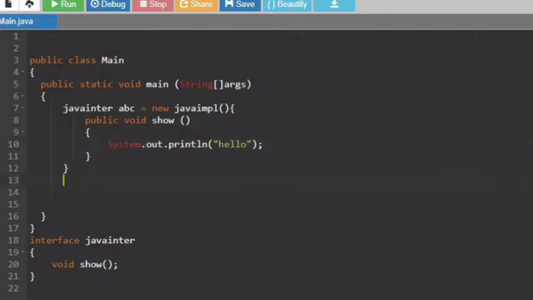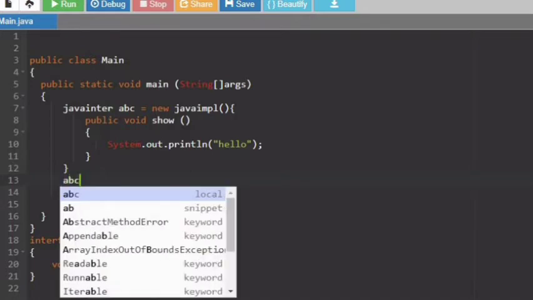Now we can call the same thing using ABC.